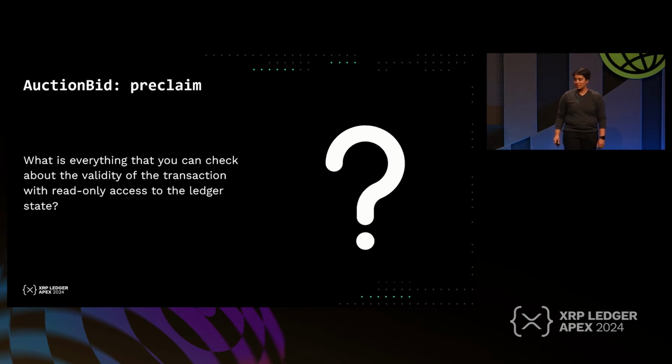But you did the balance in the pre-claim, right? I did, that could change. The balance of the account? Yeah. So I did that in do apply as well, but you could do that in pre-claim theoretically. The NFT ID or the auction ID? Exactly. Whether there's an NFT, whether there's an auction that exists for that NFT. Anyone else? Whether the owner exists. Whether the owner exists, yes. Would we check if the amount you bid is greater than the current bid? You could do that, yeah.